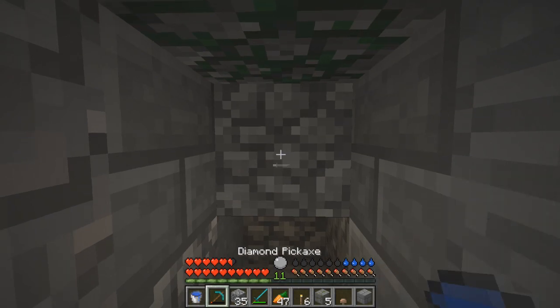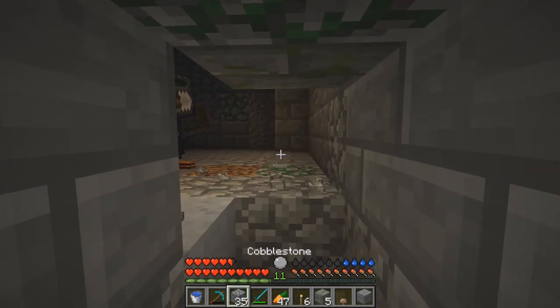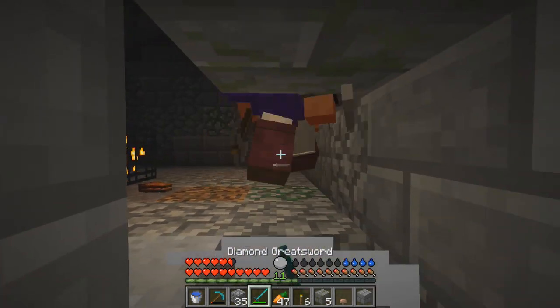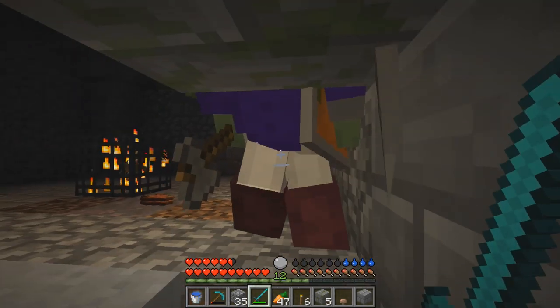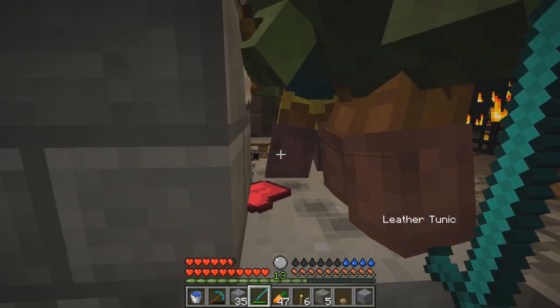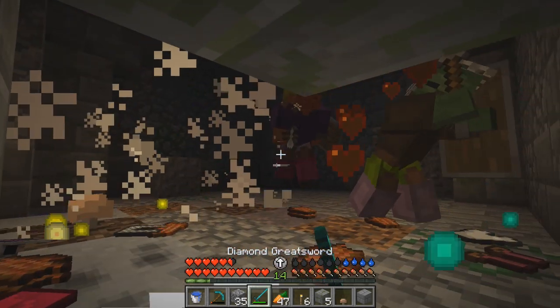Because what happens is, as you kill them, if they're down in that hole, or if the XP goes across it, sometimes the XP will get stuck in that spot, and then you won't be able to get it. It won't come to you. Same thing with soul sand. If you see soul sand, see how that's getting stuck?